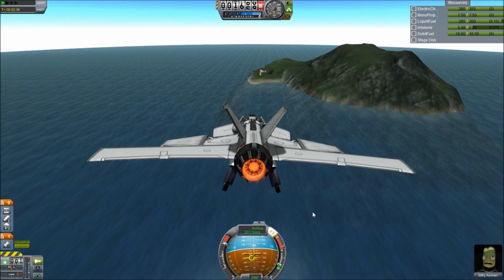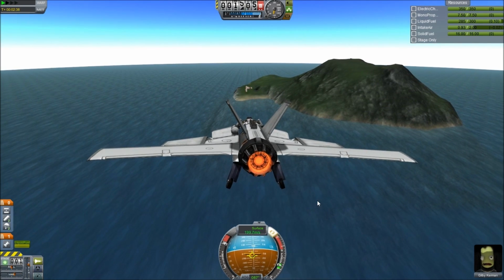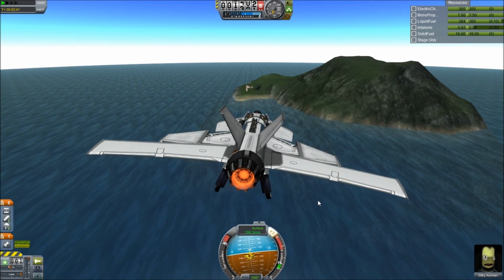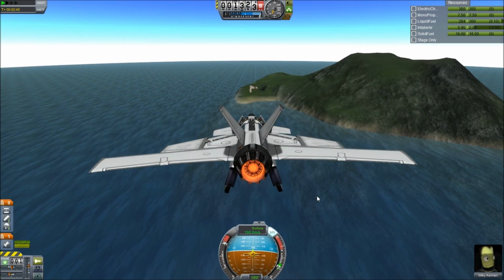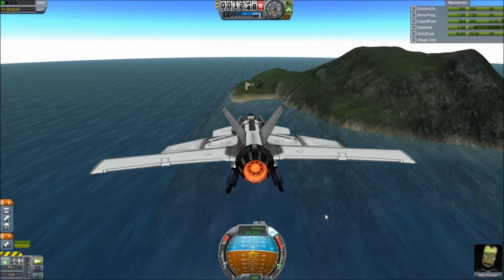We'll extend the gear in the hope that we will survive. I'm going to get ready with the abort button when we start coming in. Looks like we lined up quite well actually. Excellent. Get ourselves pointing in the right direction, because we're not quite there yet. There we go. Oh no, I overdid it. Go this way a bit. Okay, we're coming in. I'm going to throttle down. Easy does it.